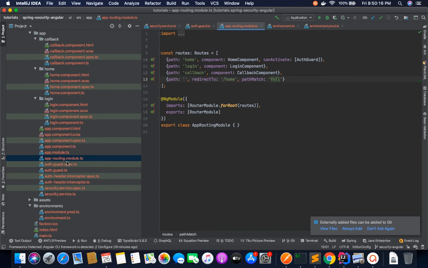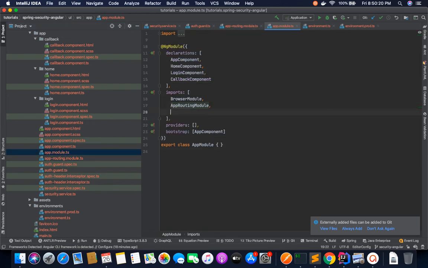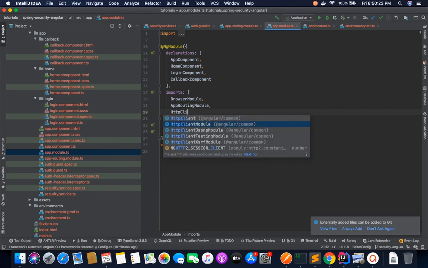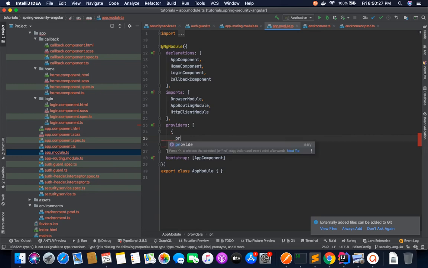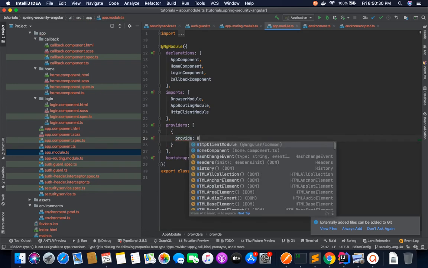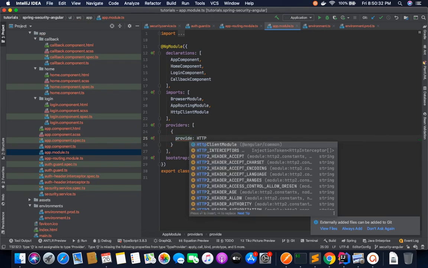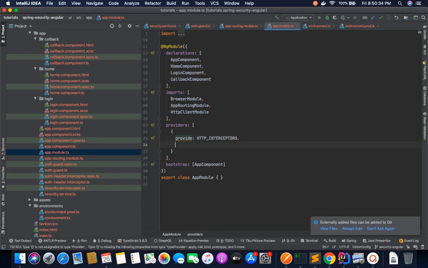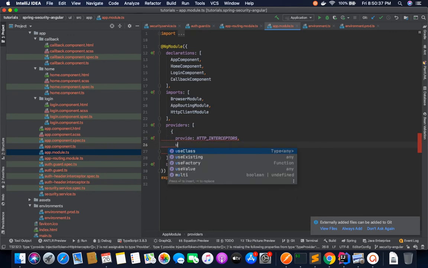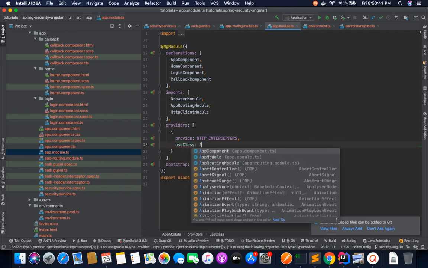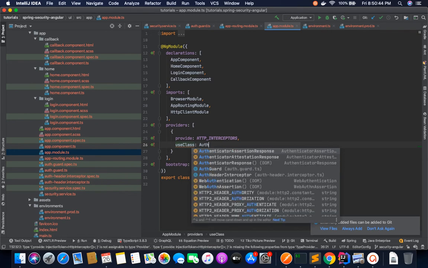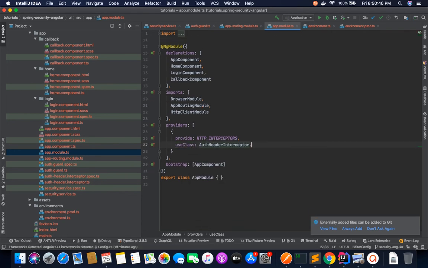Okay, go to the app module. Need to import HTTP client module, and in providers, provide HTTP interceptors, and use class my auth header interceptor and multi true.